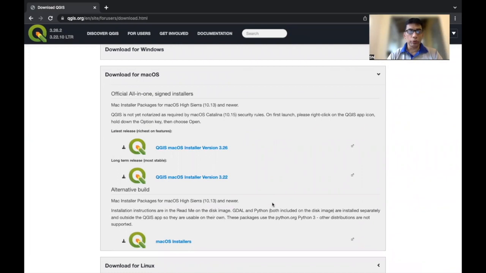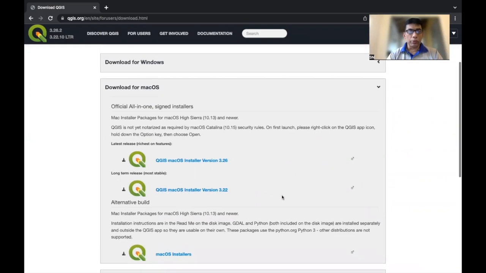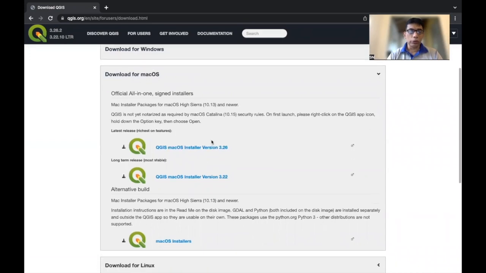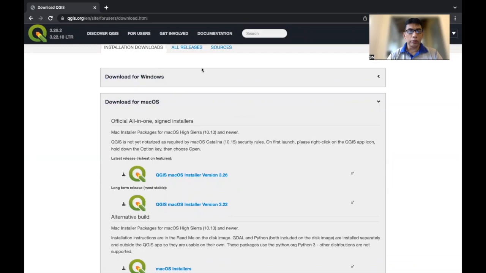For example, if we download the Mac version while we have Windows, it will not work. It may be the other way around as well. If you have a MacBook or Mac operating system, you have to download the relevant software which runs on Mac rather than Windows.